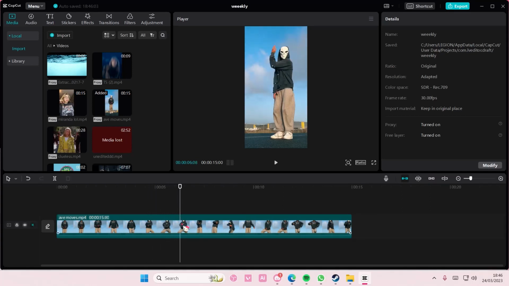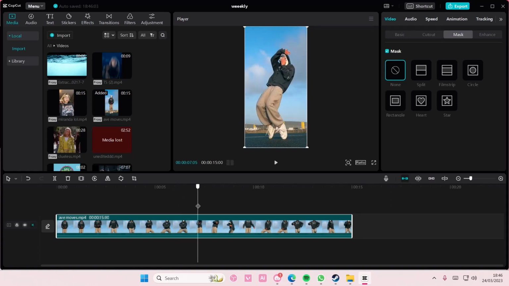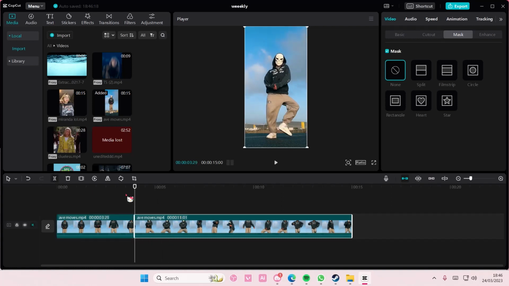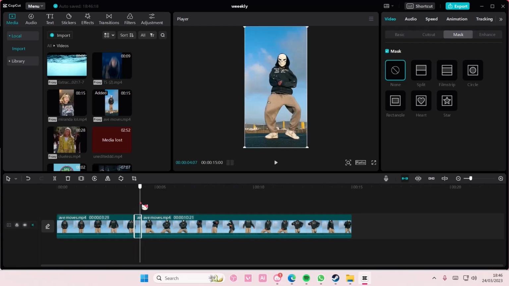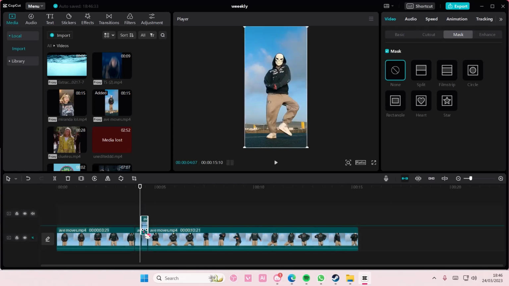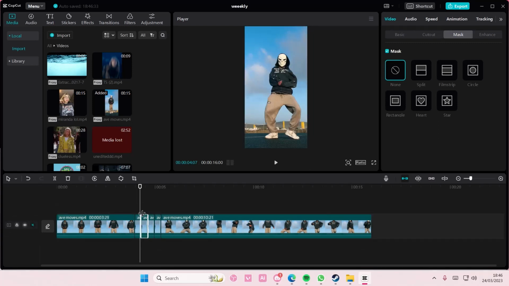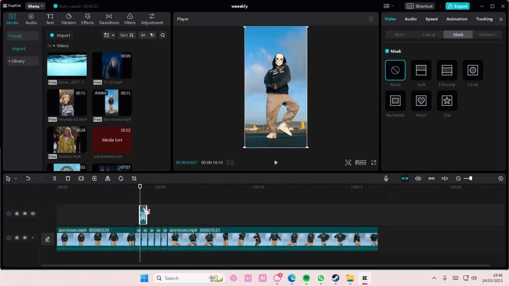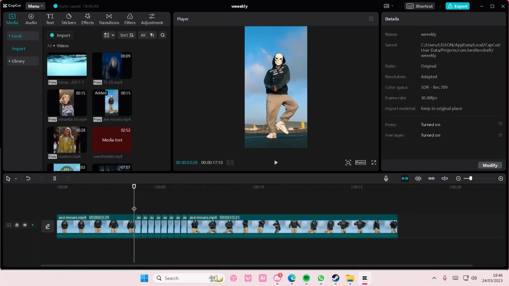Okay, maybe like here. Just going to split it and then just split it again. So make the part really small and just split it twice from the beginning till the end. And you're just going to copy and paste it a few times. And you're just going to keep adding it there as much as you want, so it looks like a glitch.